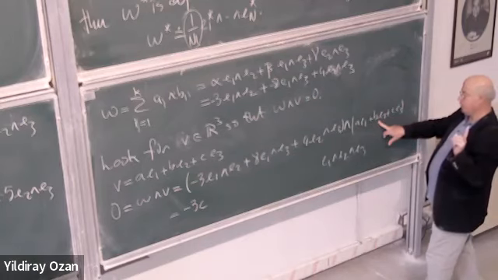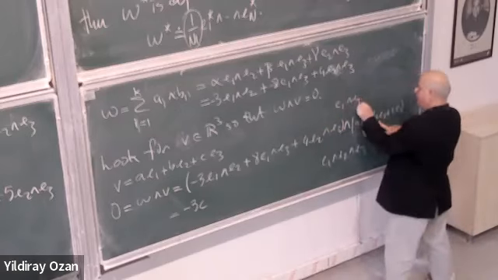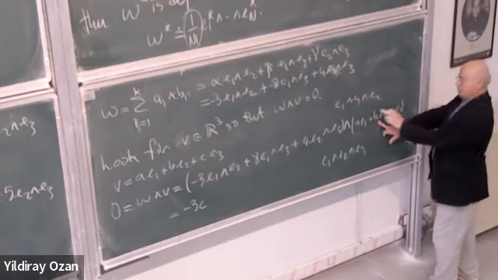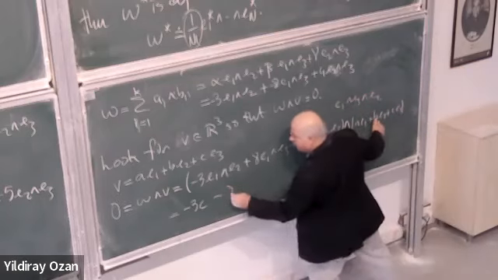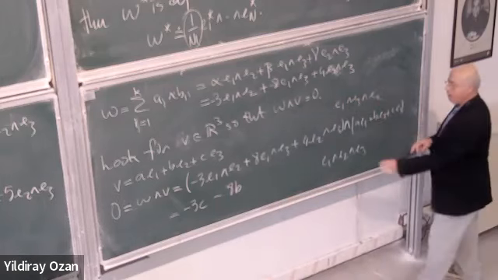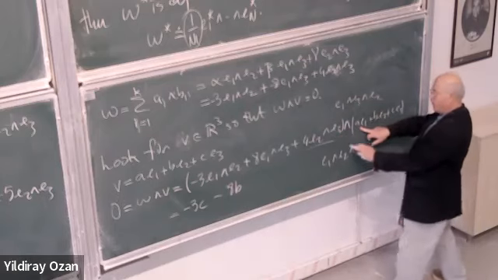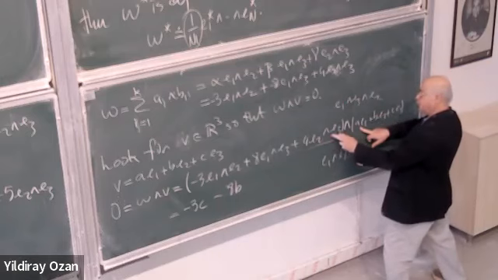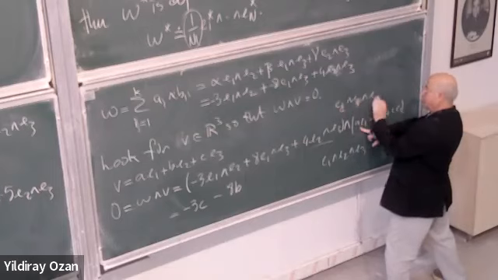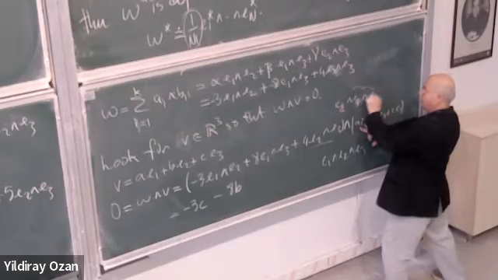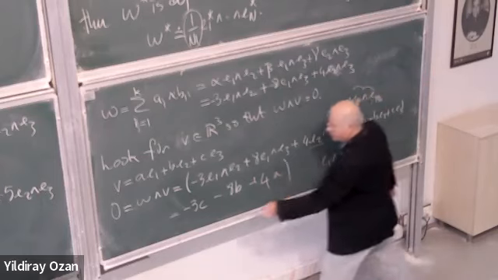8B, but you see, I have E1, then E3, then E2. If I want to write it in this form, then I have to switch these two, so I will have minus 8B. And what about this guy? Its product with this one 0, with this one 0, only this one will survive. I have 4A, E2, E3, E1, so I have to make 2 jumps, therefore the sign on this is still positive. So we have this.